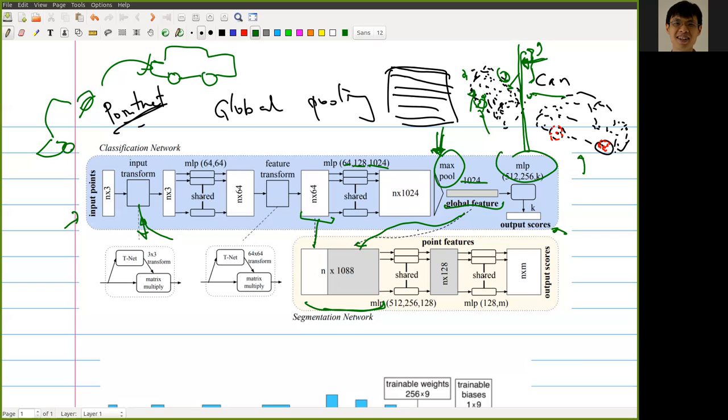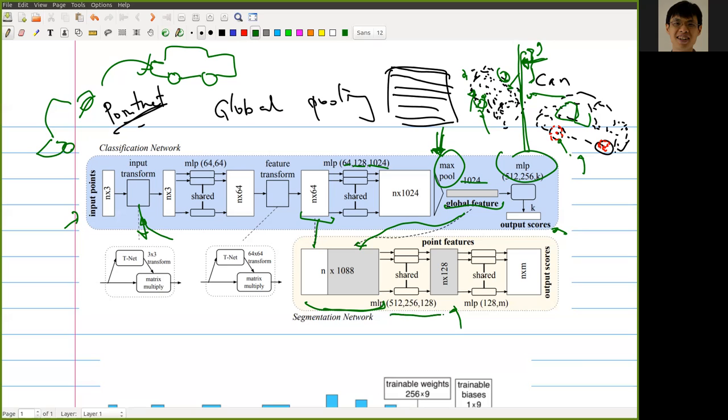So for each point we will do a semantic segmentation: whether this is a point that belongs to the wheel, or a point that belongs to the windows, or a point that belongs to the body of the car, say. And then afterward, you classify each point. And actually, it has an intermediate step also.